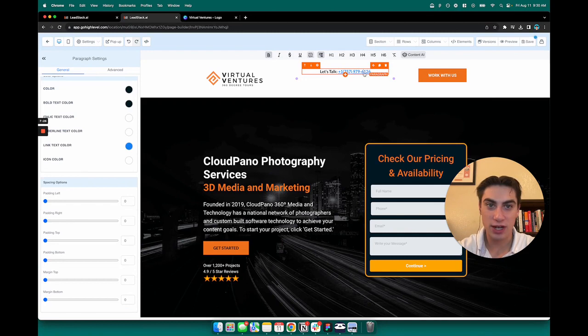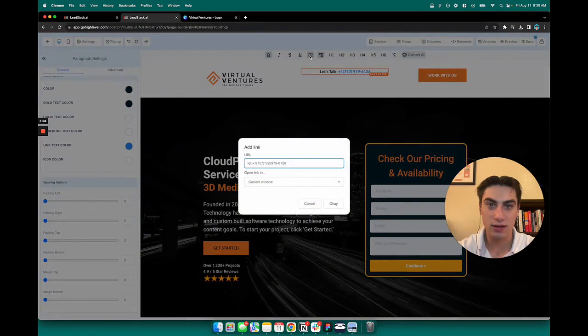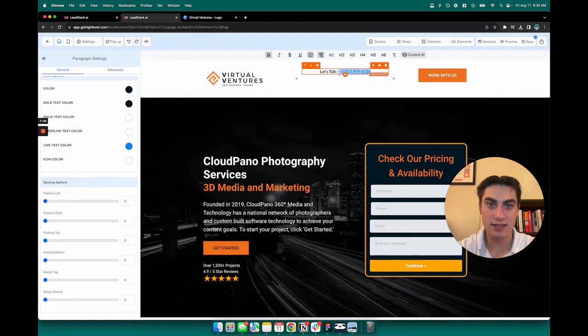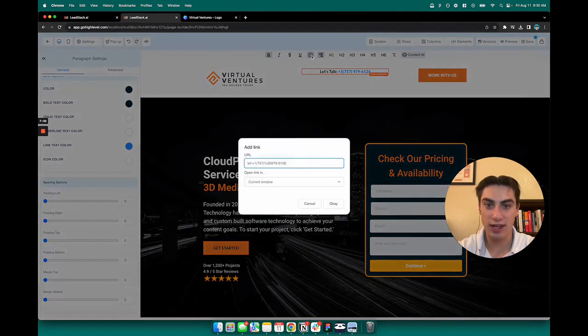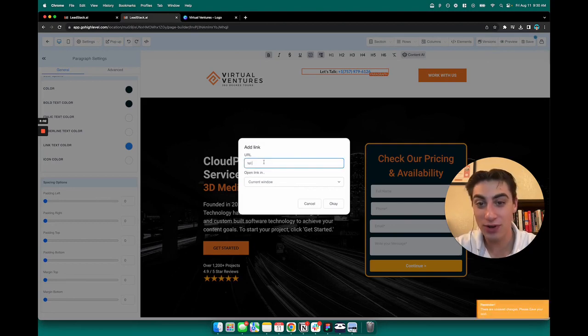Let's say I want to change that phone number. I can highlight it. Click this, highlight it, and then since it's a link, you click this link button right here. Okay, so that links to a URL. Whenever you're putting a phone number on a website, it's actually a link where the beginning of the link is TEL colon, and then the country code, and then the phone number. Now this is kind of interesting. It's pretty cool. You can open a link on your computer as a phone number.